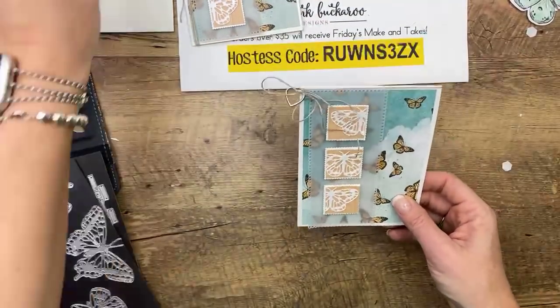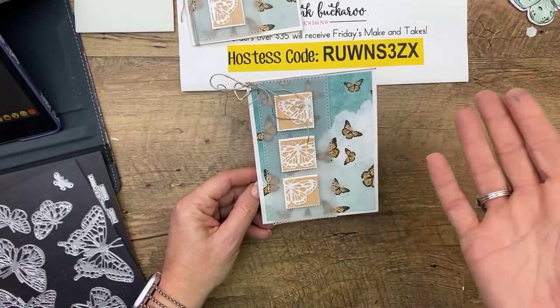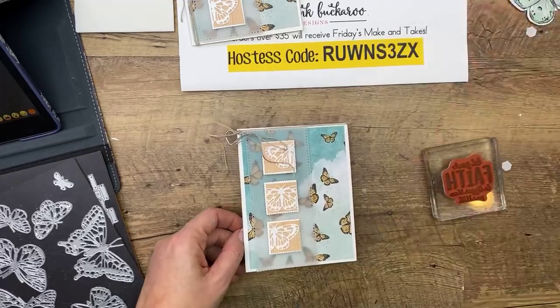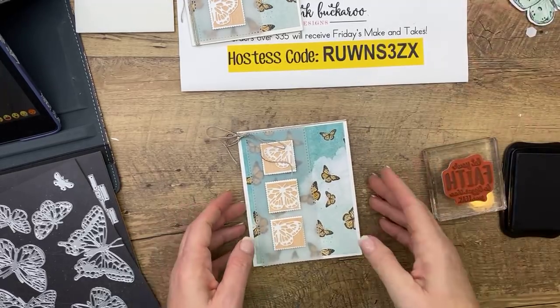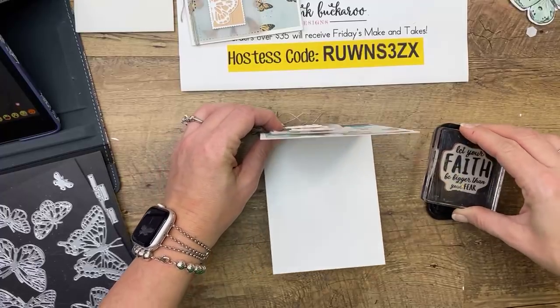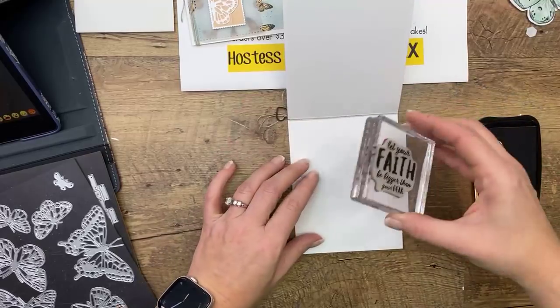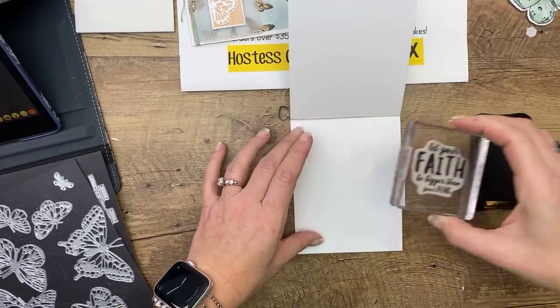All right, so that's how I made the card originally. But then I thought, I hate to leave it without a sentiment. I mean, it doesn't have to have a sentiment, but let's put one inside. I'm using Let Your Faith Be Bigger Than Your Fear from my friend Rhonda's $1 million set. Ridiculously awesome.